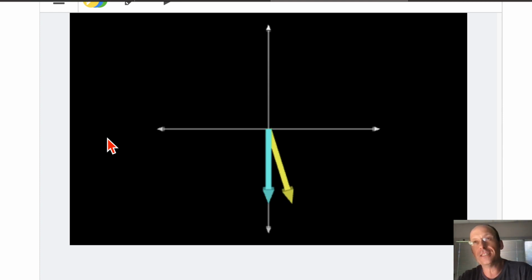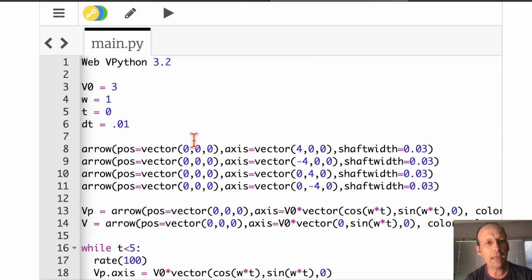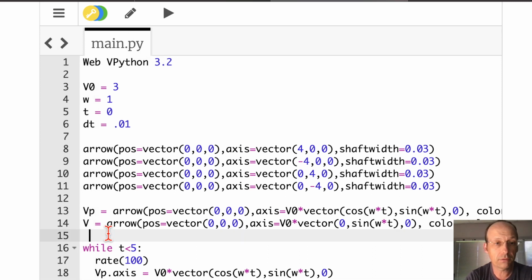Let's make this into a fake 3D graph. So I want to have a ball that kind of moves horizontally with a constant velocity, and then moves up and down with respect to that, just so it'll look cool. Okay, so I need to make a new object. I'm going to make a ball. I'll call it B, and it's a sphere. Its position is going to start at the origin.